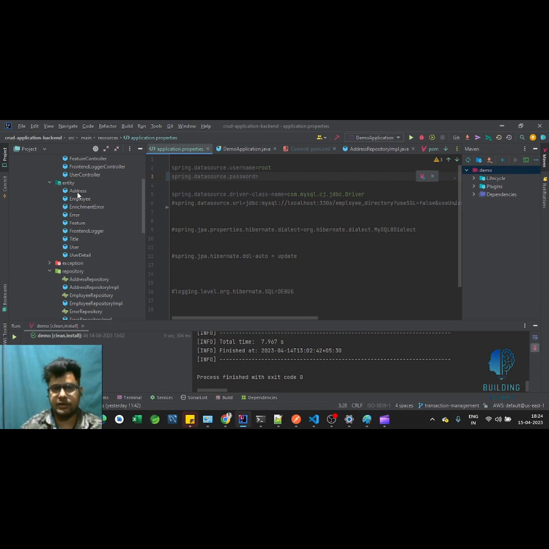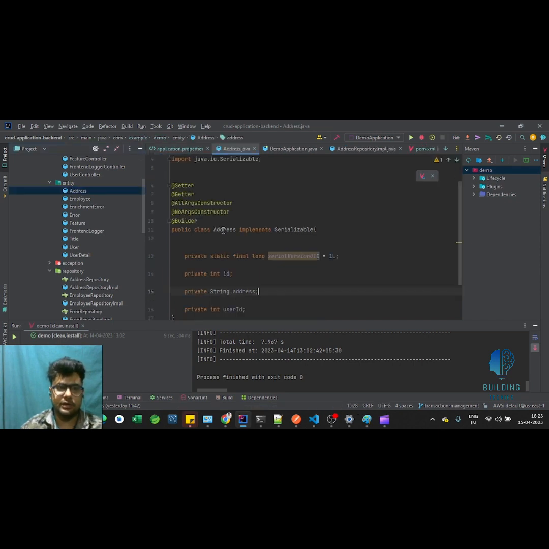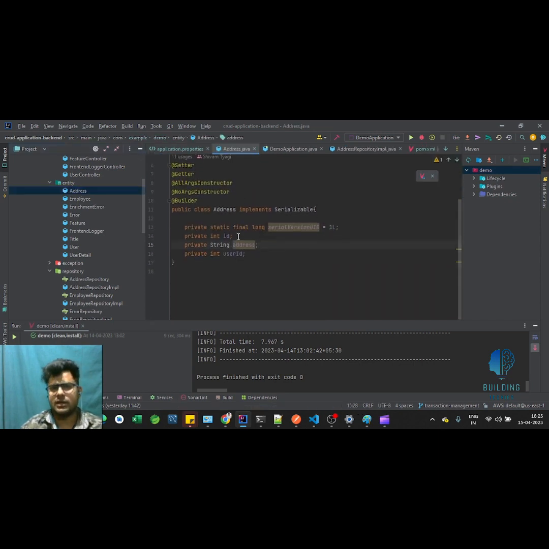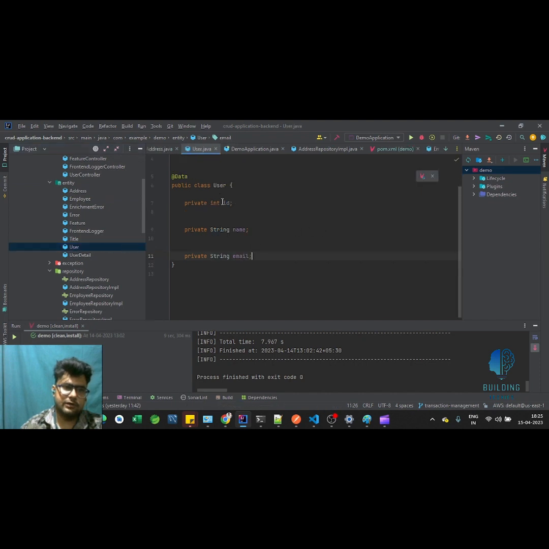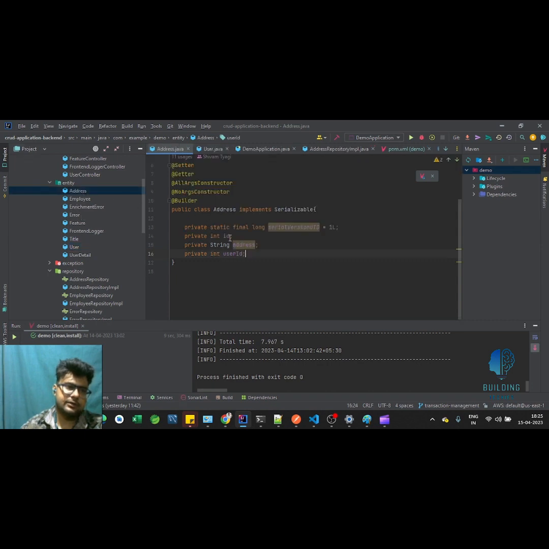First we create a Spring Boot project, and then we create two entities. We created them for demo purposes, so it is not a particular use case. The user has an ID, name, and email, three simple fields. Then there is an address with ID, address, and user ID. It is a one-to-many relationship with user. A user can have multiple addresses, but for the demo we use one user, one address.